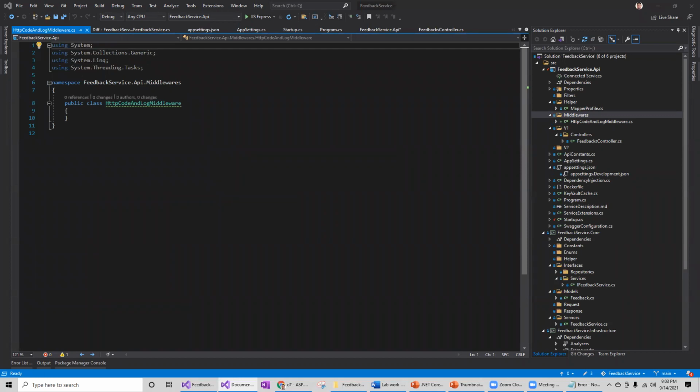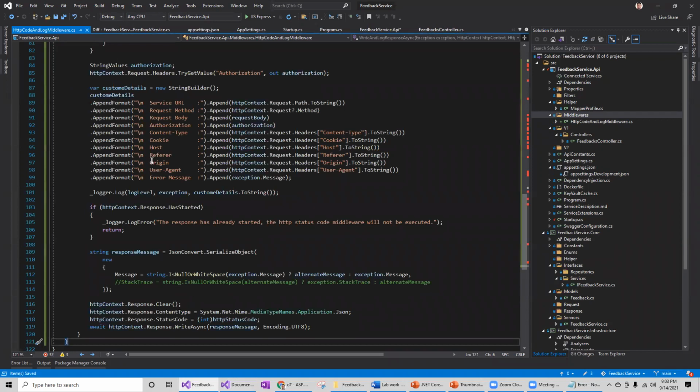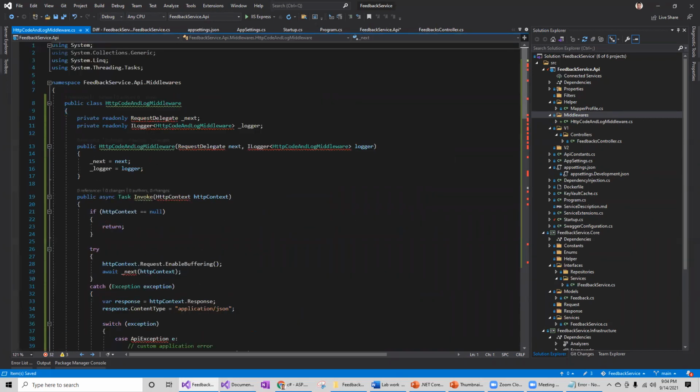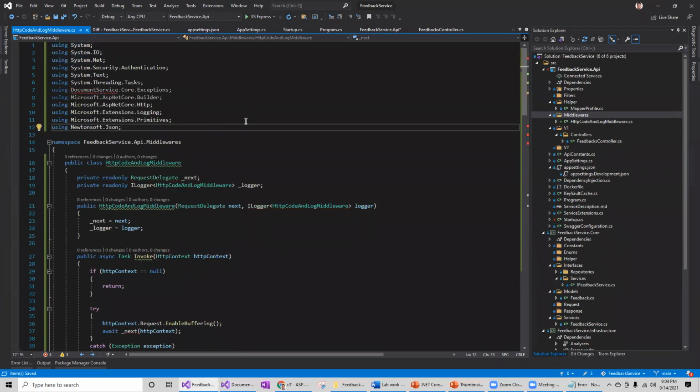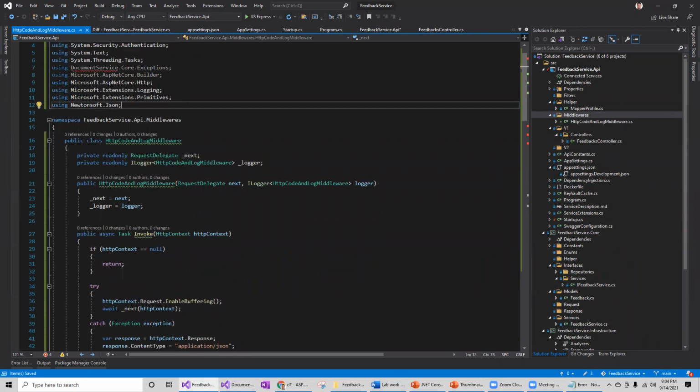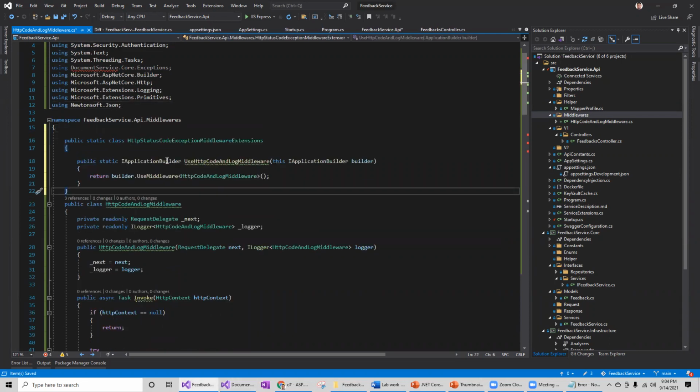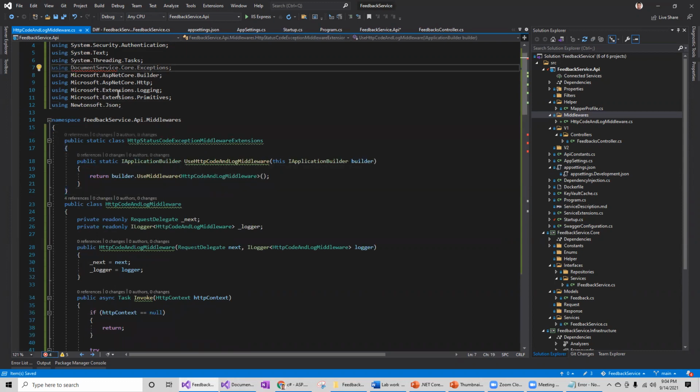Then I'm going to copy paste all the code as it is, because there are a lot of using statements. I'll go through the code in a minute. And then I also need one more class.